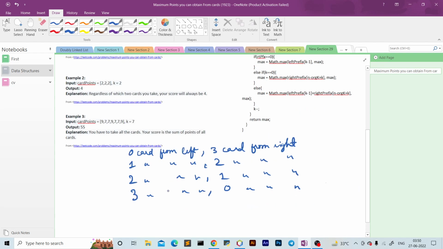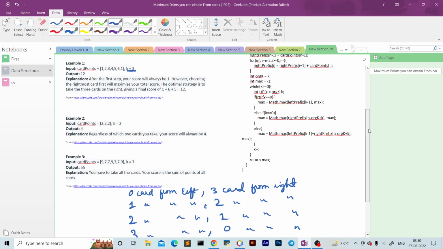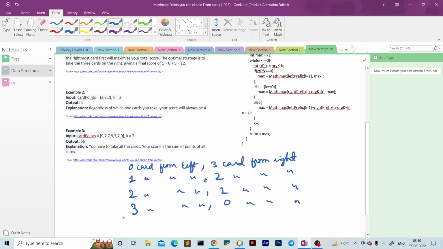So these are all the 4 possibilities for this example, because k is 3.